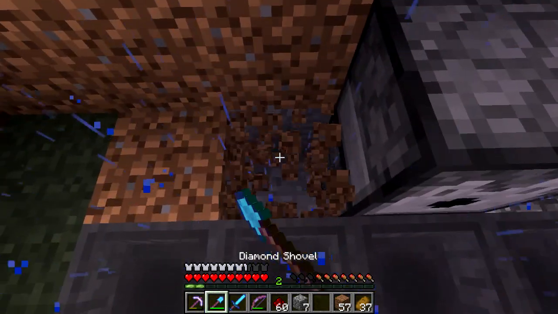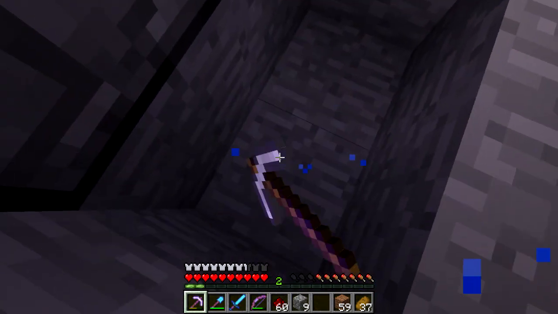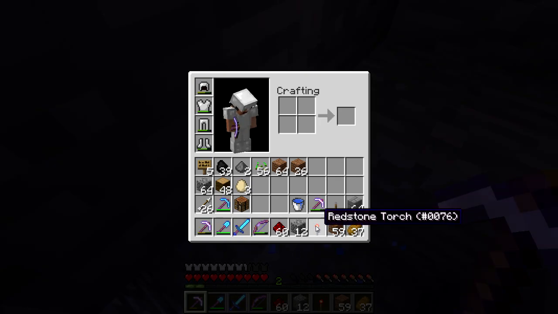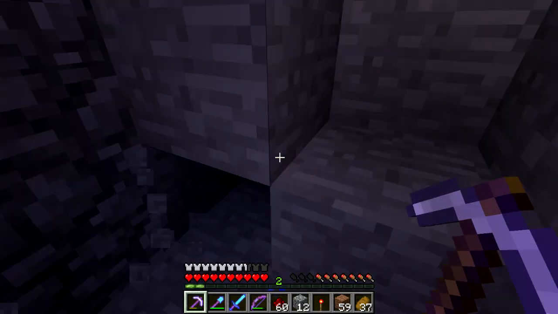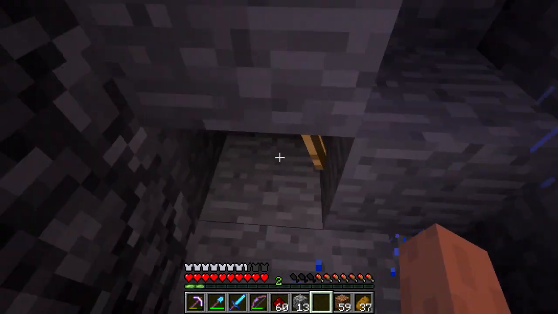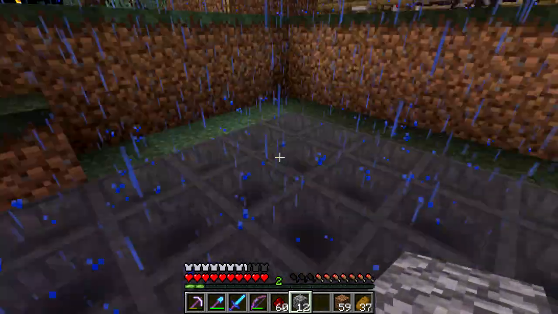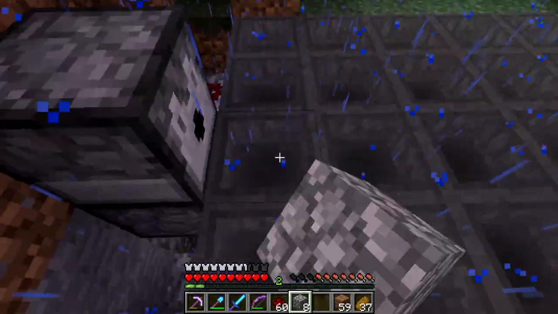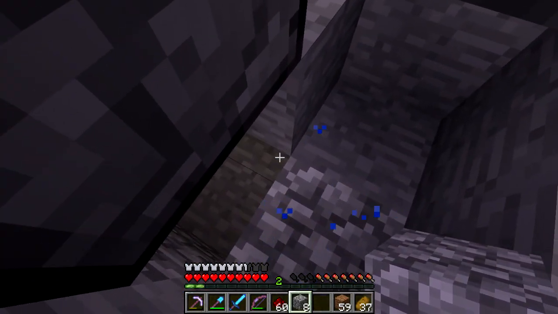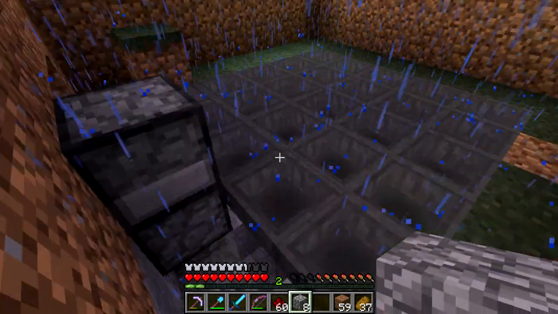So instead, what I'll do is just dig under here, and I have this torch, which I'm going to put right here. And this torch is actually blocking this hopper right above it. So let me show you, if I throw some cobble in here, it will stay in this hopper because the torch right there is activating this block, and that block is connected to the hopper.